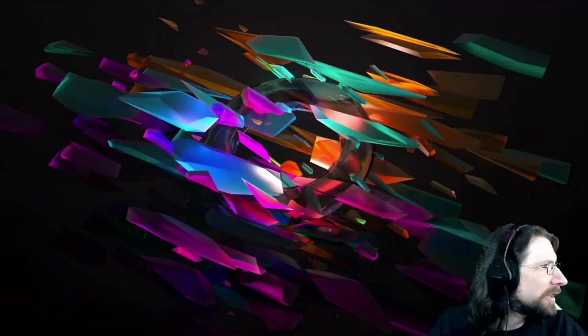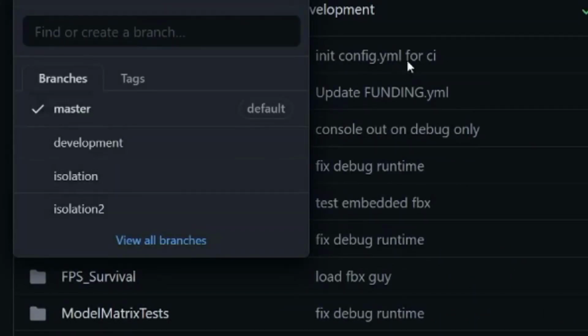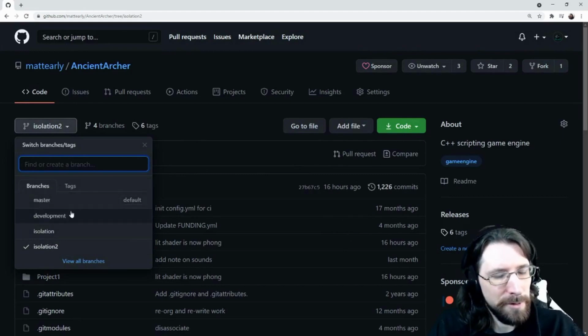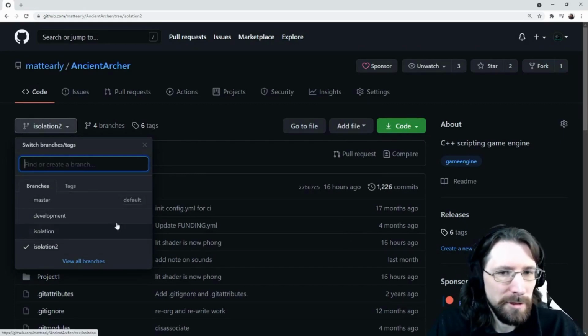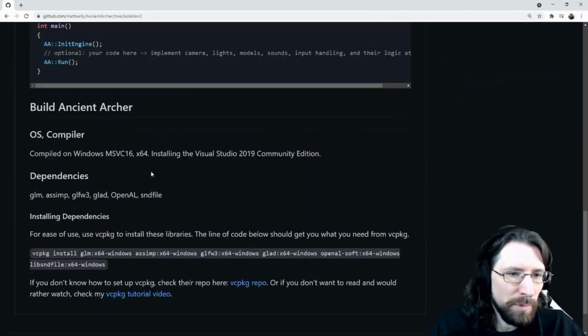I guess the last thing I should probably mention is this. If you look at it on GitHub, the branch I'm working on is called Isolation 2. It's way ahead of Master. It's got all this new stuff. So all these old branches are pretty old versions at this point. The one I was just showing you is Isolation 2, so keep that in mind as well if you're looking at it here and not seeing the stuff.